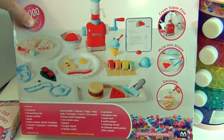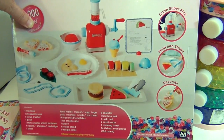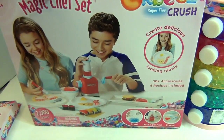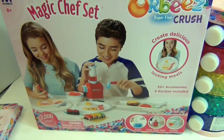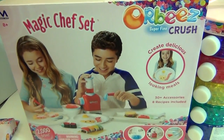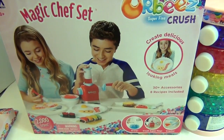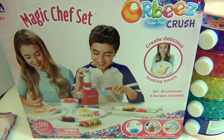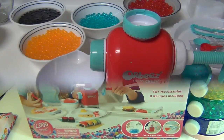Of course, this is pretend play. So you want to make sure that the child that is crushing them and using them realizes that they are not real food. That's why it's labeled for ages 8 and up. But they are super fun. So we are going to get this Magic Chef set out of the box, show you all the little things it comes with, and get to crushing.